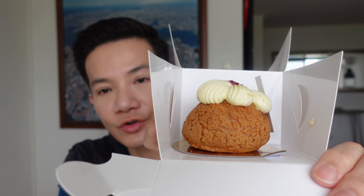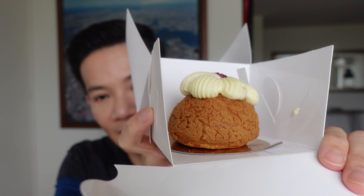Banksia Bakehouse is located at 225 George Street at the Grosvenor Place. It is literally walking distance from the Bridge Street light rail stop, right smack bang in the middle of Sydney CBD. They do an array of sweet and savoury pastries but also do cakes, and are open from 7:30am to 3:30pm Mondays to Fridays, 8am to 1pm on Saturdays, and are closed on Sundays. I have included the Google Map location pin in my description box so that you can plan your trip accordingly.